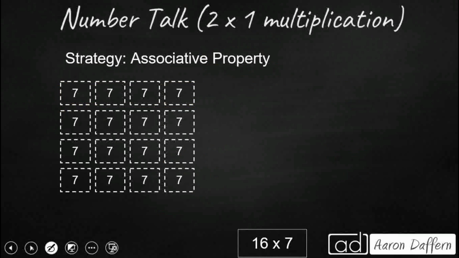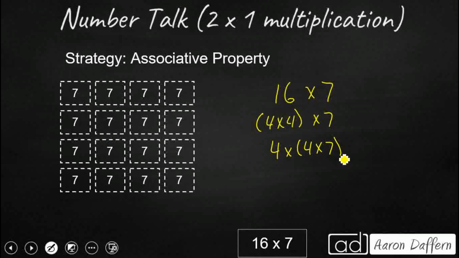And then finally, let's look at 7s again. We can't break down that 7 because that is a prime number. So the only number we can really break down is that 16. And instead of the 2 times 8, let's make it 4 times 4 times 7. And then we'll do that same thing. Let's shift those parentheses over. Let's make 4 groups of 7. So I want 4 groups of 4 groups of 7.